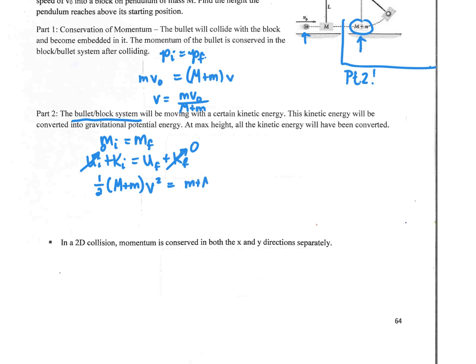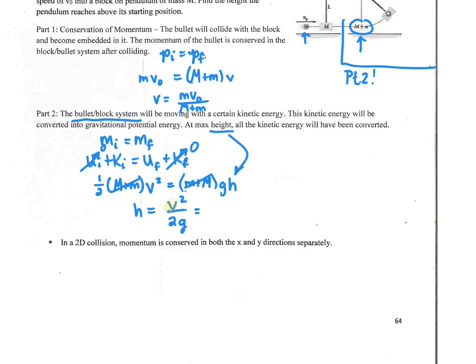G times some height that it goes, H. Well, how high does it go? At the max height, this is my height. This max height is this right here. Okay? So what do we know? Well, this goes away, so that doesn't matter. So if we're looking for the height, we're going to take the V squared and divide it by what? 2G. Okay? Well, what is V? Well, we can put that in terms. We know what V is from above. So we're literally going to take this V and plug this in for it and see what we come up with.